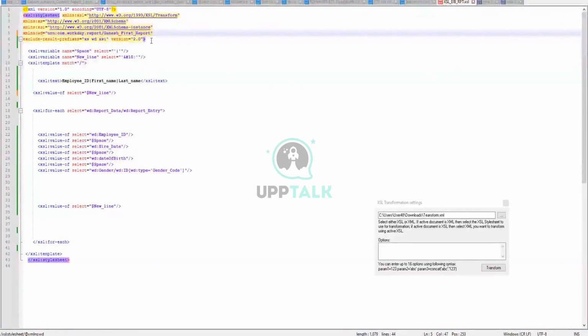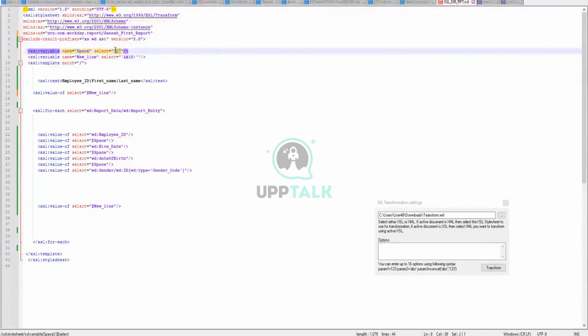Now, I will explain all of these things tomorrow. And then what I have done is define one variable. This is how we define a variable in XSLT. The tag name of the syntax is xsl:variable. You define the name of the variable, this is the name of the variable and this is the value of the variable. The value here is the pipe.